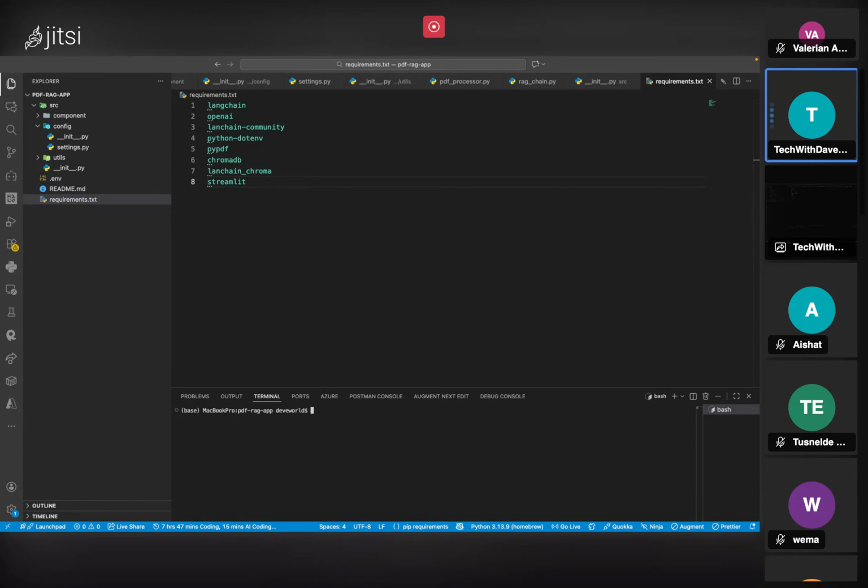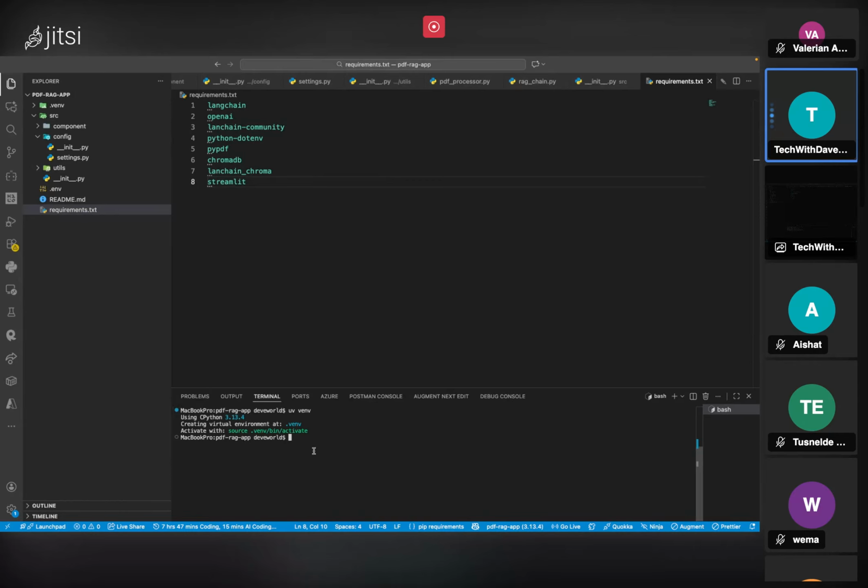Now, how do I create a virtual environment? First, I'm going to deactivate my base environment. I'm using conda, so I just do conda deactivate, right? And I'm going to do clear. You can see it's no more highlighted here. Let's go ahead and create a new virtual environment. I'm using uv. I'm just going to say uv venv. And you can see right here, we already have our virtual environment created with Python 3.13.